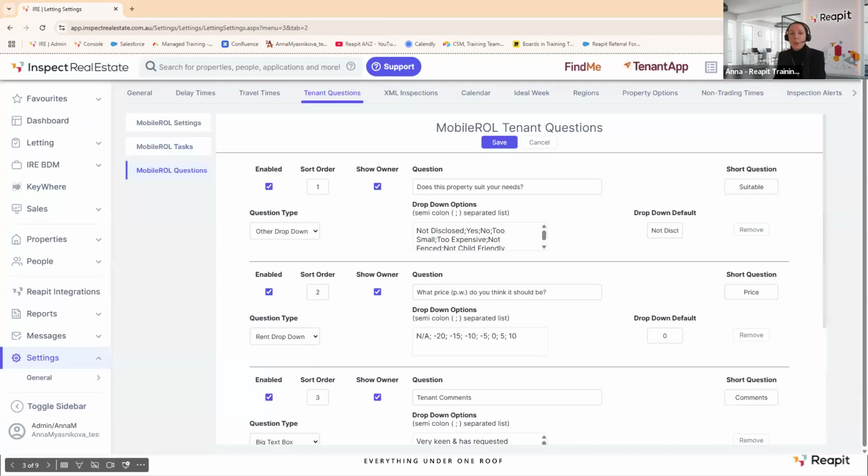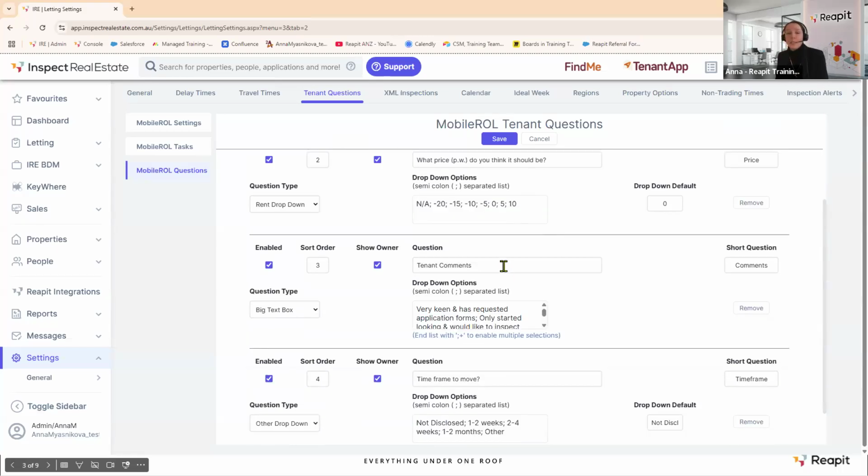Under the mobile ROL questions, you are able to customize the questions. Then you can ask your clients when they come through the doors whether the property actually suits their needs. What price do you think it should be? Whether they think that it should be a bit cheaper or maybe a bit more expensive.